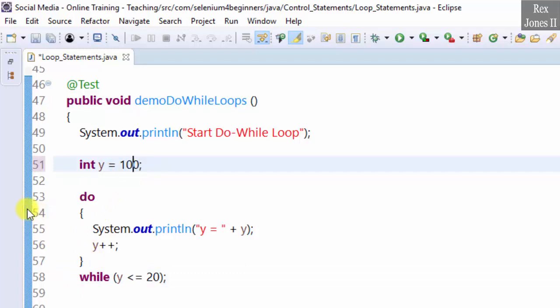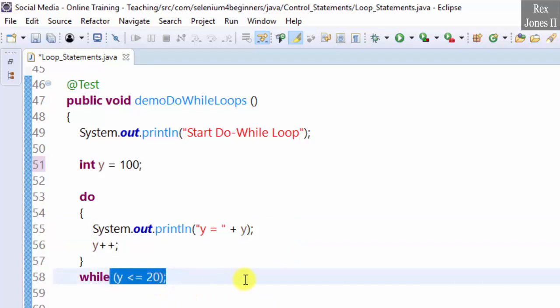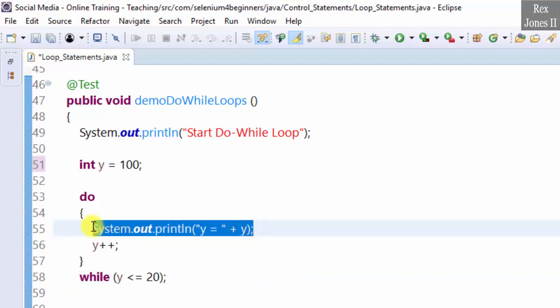Here's the breakdown. The do keyword starts the loop and executes the print statement, printing y equals 100. It's only supposed to execute while y is less than or equal to 20, so this statement will not execute anymore.